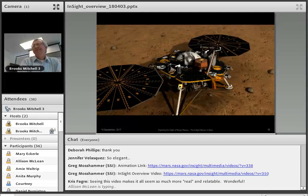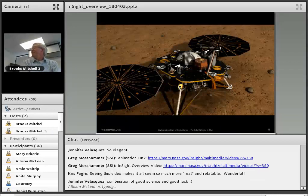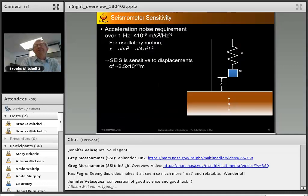So, Steve, that sequence we just watched, it was a minute and a half. How long do you think that's actually going to take? Once they decide where to put things, it's multiple days for each of these. It's a very slow, deliberate process. But on the schedule for the mission, they're expecting it to be a minimum of about 2 months from when they land to when those instruments are actually deployed. Wow. So they're going to be very slow and deliberate. Okay.